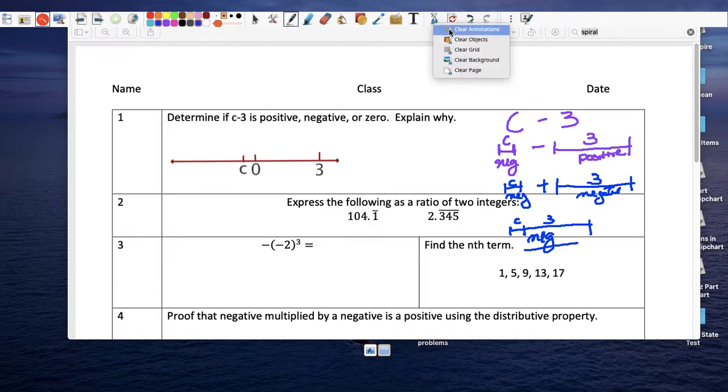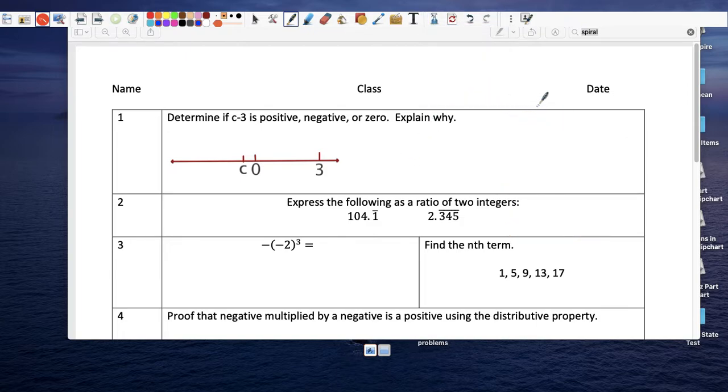What's next? Change it to what? All right, so this one, the 1 is repeating, so we're going to say that x equals 104.1 bar notation. We're going to multiply both sides by 10. Remember what 104.1111 looks like. If I multiply that by 10, the value is going to increase 10 times, and the little trick we do is just move the decimal 1 over. There you go.